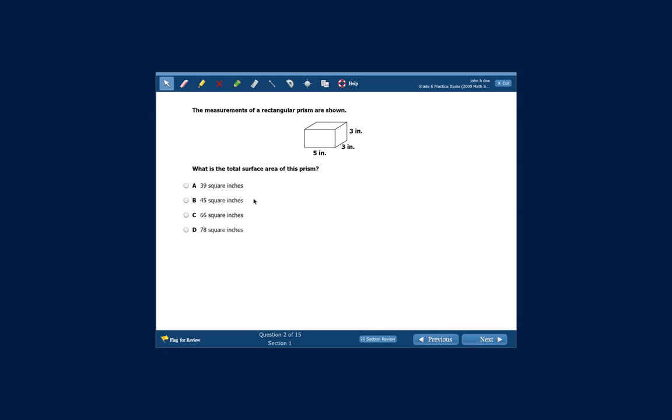For items like this, where you may need a formula sheet to help you solve a problem, you should refer to the formula sheet located in the toolbar to find your answer. Let's take a moment to locate the formula sheet. Click on the Exhibit tool and the formula sheet will appear inside a window.